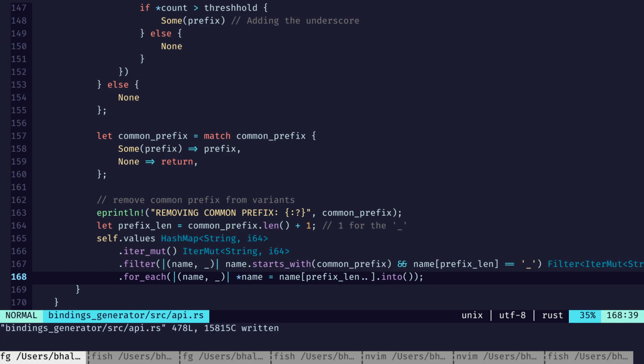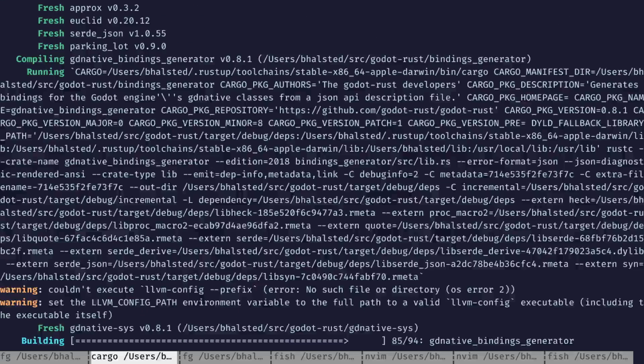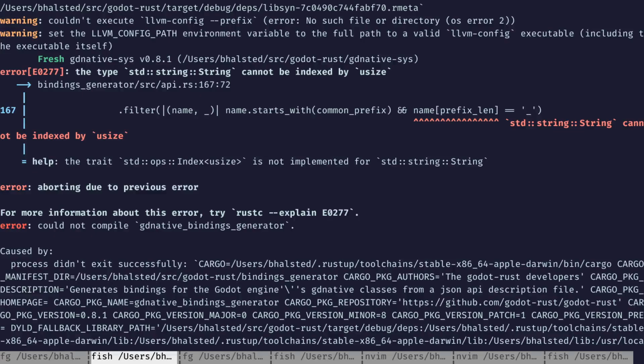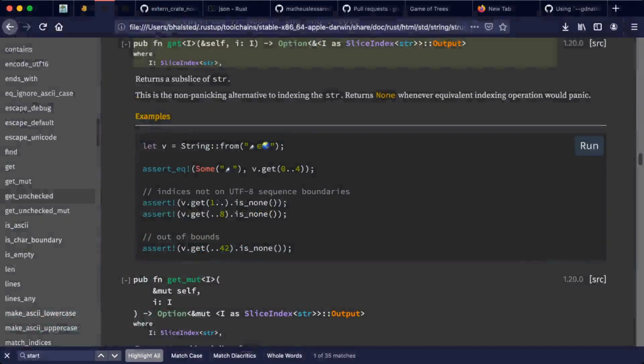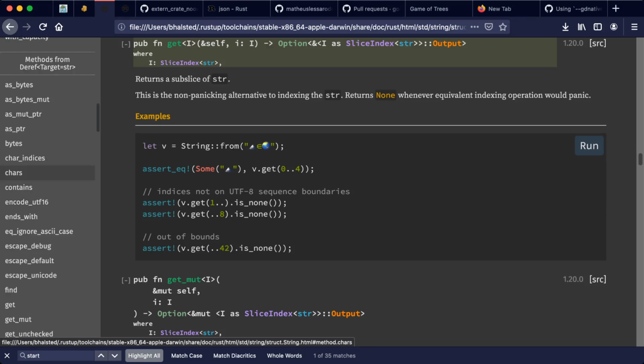But it feels like that should be more like that. Like we want to assign it to what this points to. Oh, I see. Cannot be indexed by usize. That's not going to work. Oh, that's too bad.